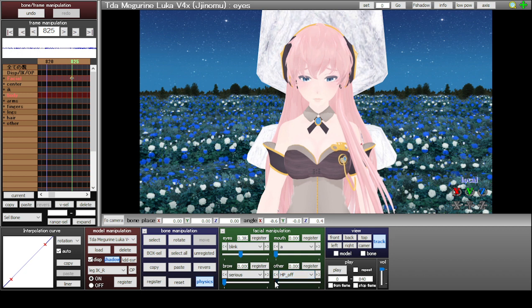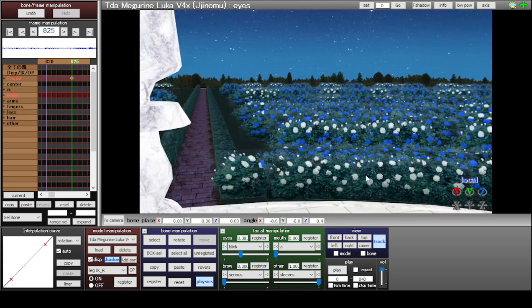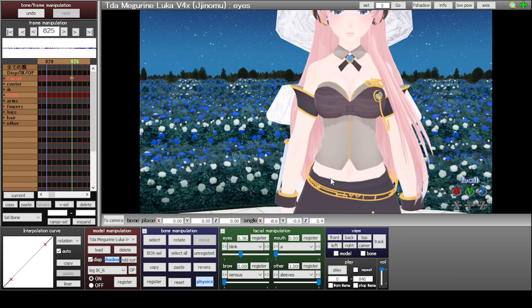Also something I need to think about. Do I want the headphones on or off? On, it's part of the design. What more do I have here? What's sleeves? Oh, it's those sleeves. Oh no, those are the... Oh yeah, no, she actually has those screen thingies.